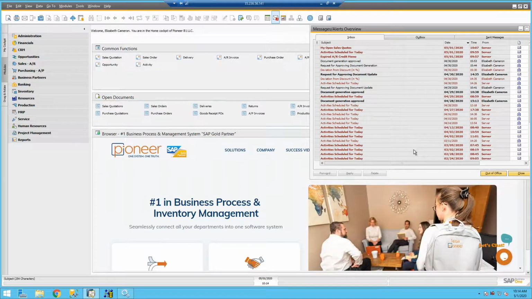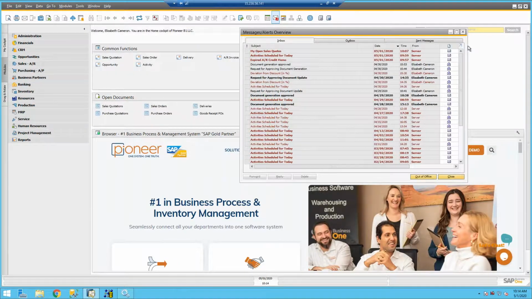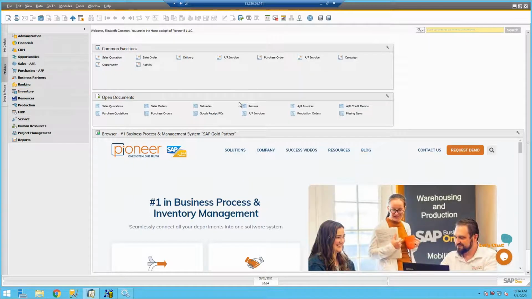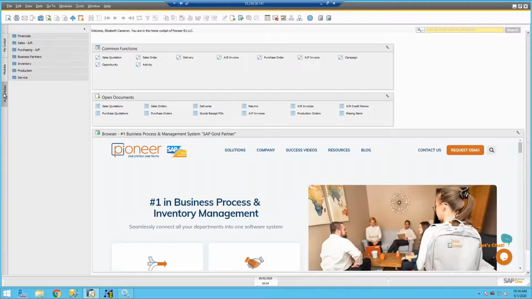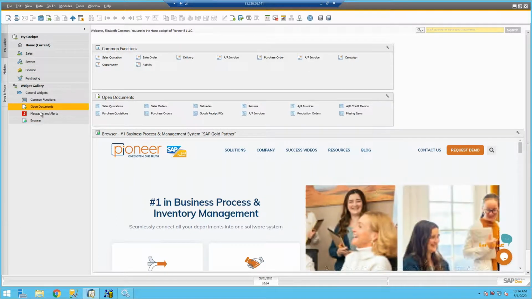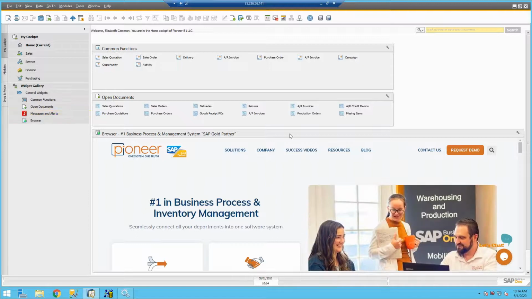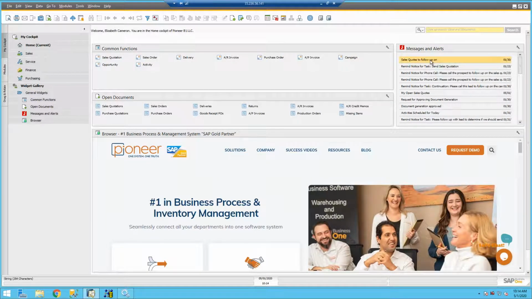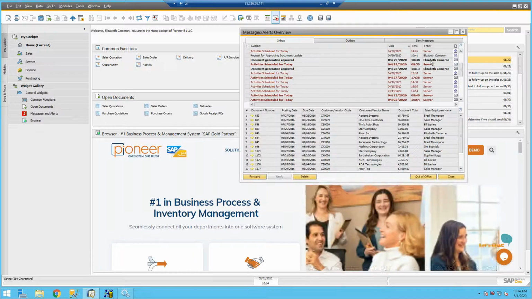One last thing to share with you before we get into the weeds of the alerts and things of that nature. In both SQL or HANA, you can always have a widget of the messages and alerts. So if it does not appear on your screen, you can drag and drop it here, and that means that your messages and alerts are going to be visible here and accessible through here.